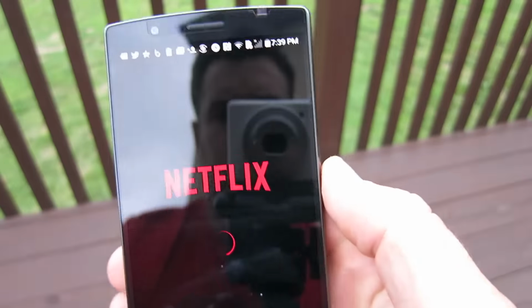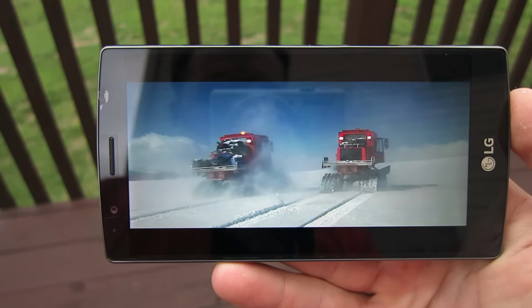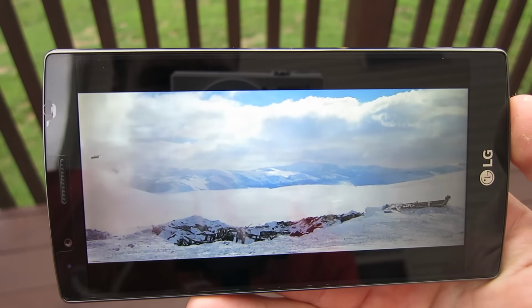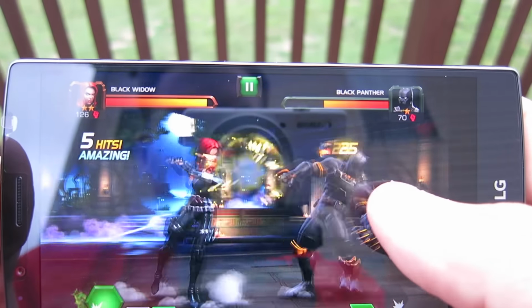And streaming video for Netflix is really fast too. Obviously, you need a good Wi-Fi connection, but the picture is crystal clear. Even playing games that take a lot of graphics and power, the G4 can handle it no problem.